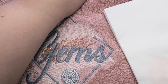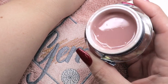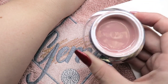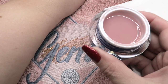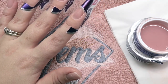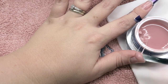30 seconds is enough. So this is the acrygel I'm going to be using. It's the cover. As you can see, it doesn't move. It's got very little self-leveling properties in it. You do have to level it yourself. But you can see it still is a gel because of that lovely shine on it. It's not a powder. So you're going to need a spatula. And I take it from the side of the pot and scoop up.